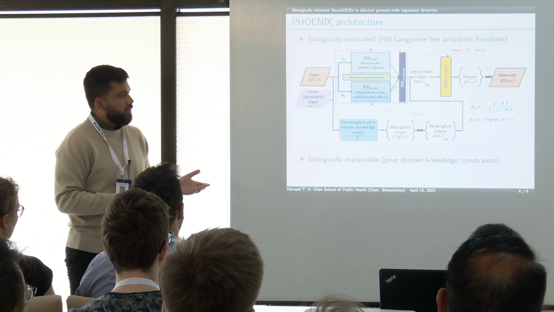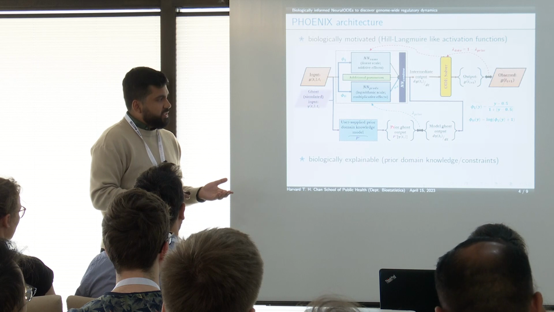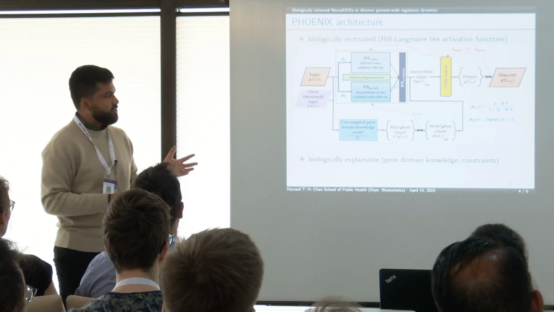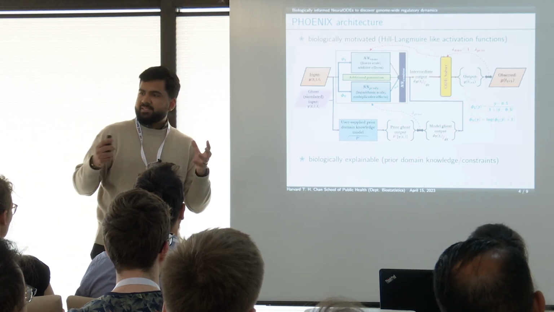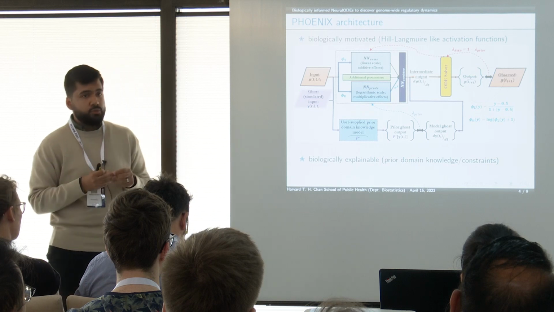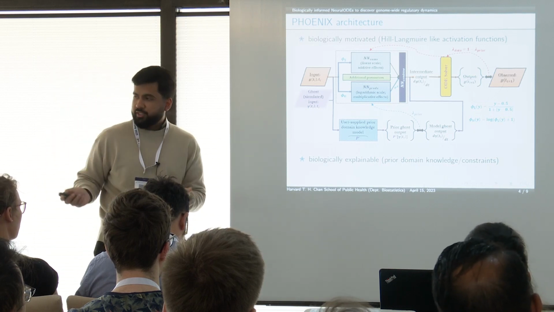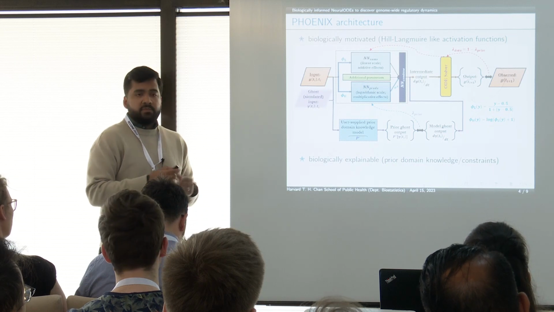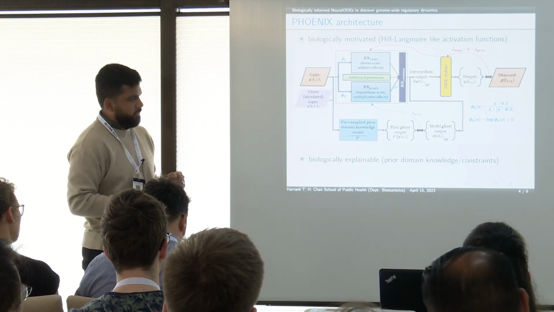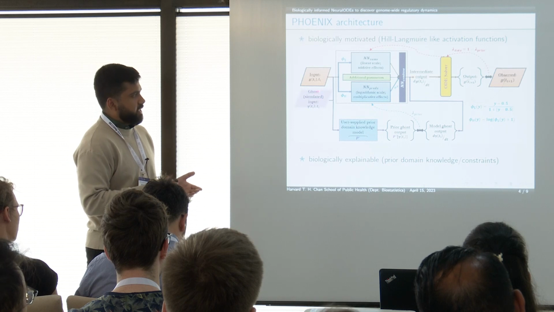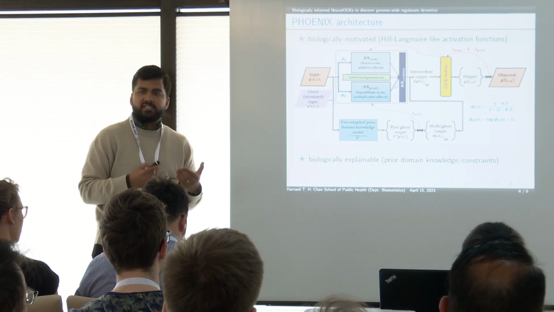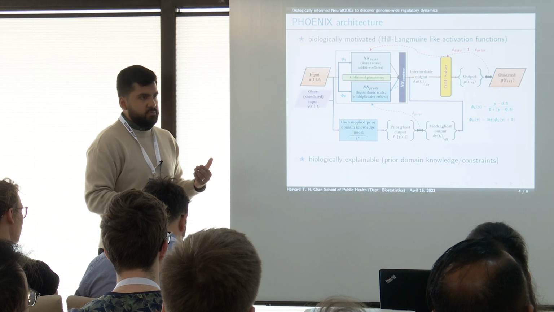Now, a natural question could be, what are these prior domain knowledge models? Now, we've built it to be extremely flexible. These prior domain knowledge models can be any kind of biochemistry-inspired complicated differential equation model that you like. They can also be something as simple as just a network of putative transcription factor to gene interactions. They can also be a spatially informed transcription factor activity network. It can also be something empirical. So if you have empirical data mapping expression to RNA velocity, you can also do that. So essentially, we have a neural network that gives you these derivatives or these ODEs that we integrate to get the next time point, and we enhance this process with explainability by using these prior domain knowledge models.